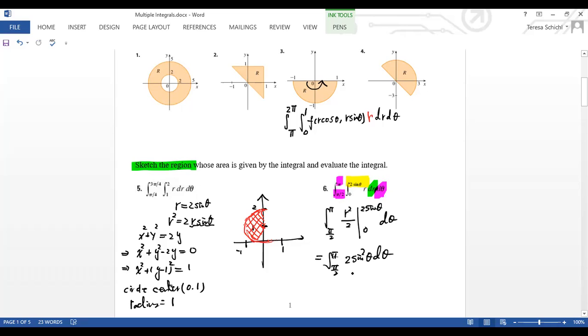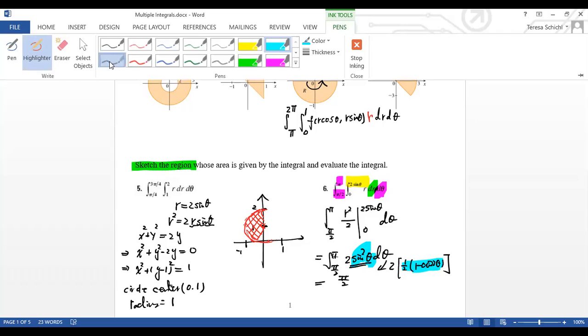And then I trust you know how to integrate this one, right? You need to use the double angle formula for cosine. And like I said, in calculus 3 we're not really teaching you how to integrate, so you can do it by yourself. It turns out this is pi over 2 here, right? You just change the sine squared. Sine squared is 1/2 times (1 minus cosine 2 theta), right? So you use the half angle formula, then you get it, all right? So this is number 6.